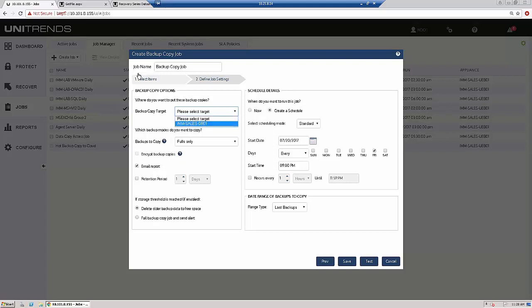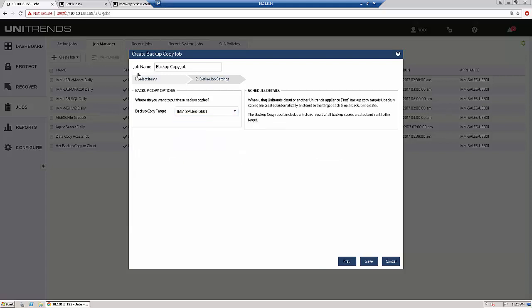Alternatively, if I want to go backup copy to hot target, you'll notice all this stuff kind of goes away. This is because the scheduling occurs as soon as the backup's complete. What does that mean? That means if I'm doing a backup on these things, I'm going to immediately kick off a replication job. This means I'm going to start sending the copy of that backup to the secondary target immediately.